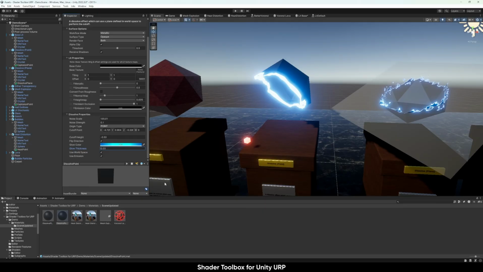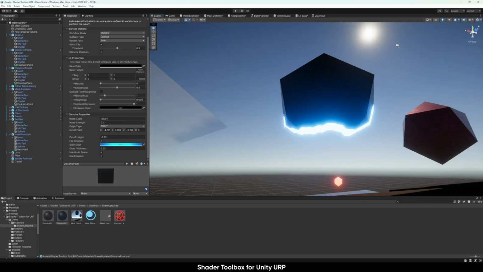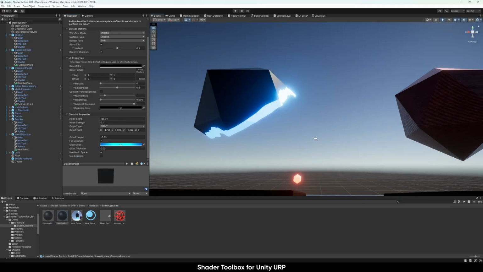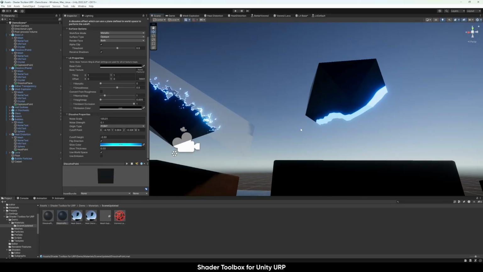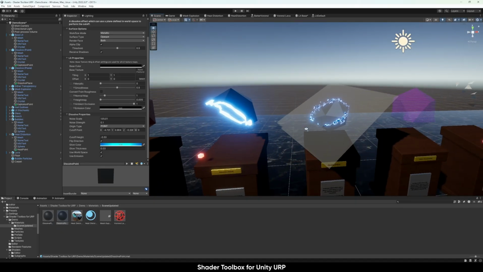And then we have world space. So if we want to use world space, which I currently am, then the point or the plane are defined in world space. Otherwise, it will use object space. So that's relative to the pivot point of the mesh. Then we have use emission. So in shadowed areas, currently by using emission, it ignores any shadows, even if it's on the wrong side of the sun here. But if we untick that, it uses base color. So now this part is dimmer. It's still quite bright because the shadows are not super dark, but you get the point.